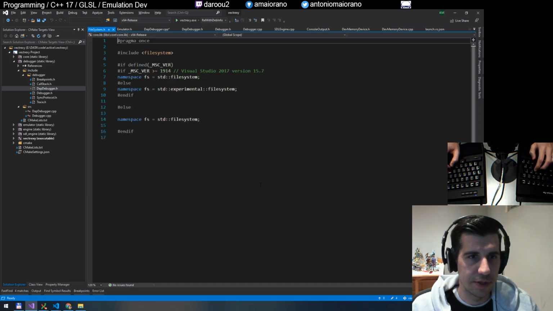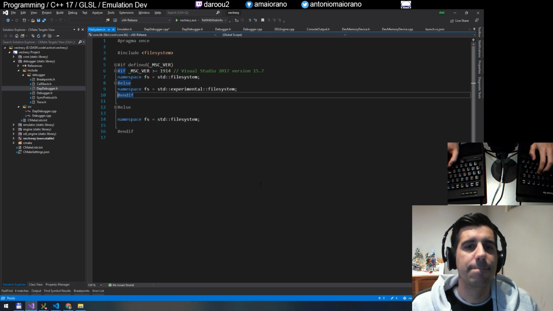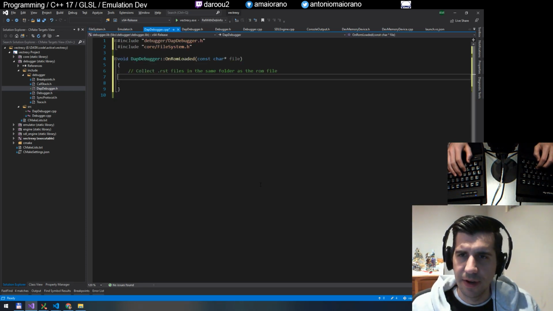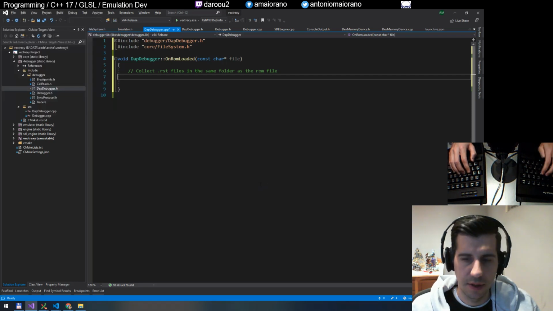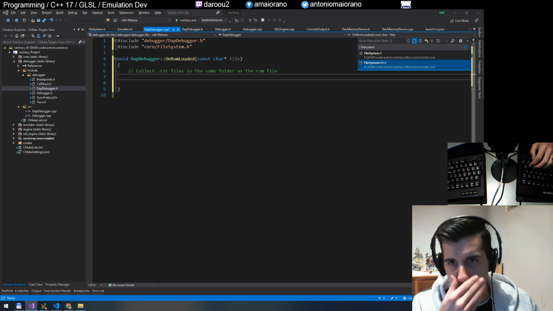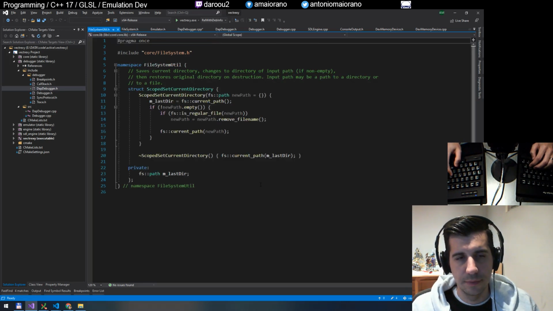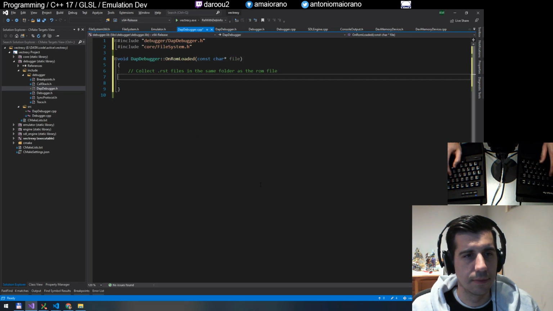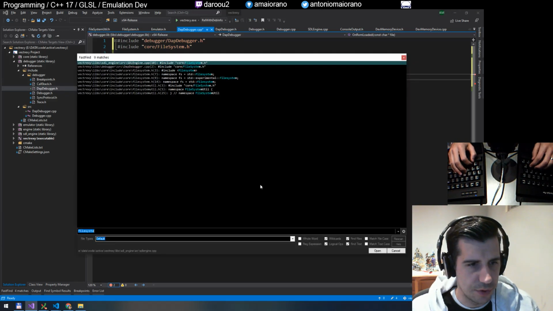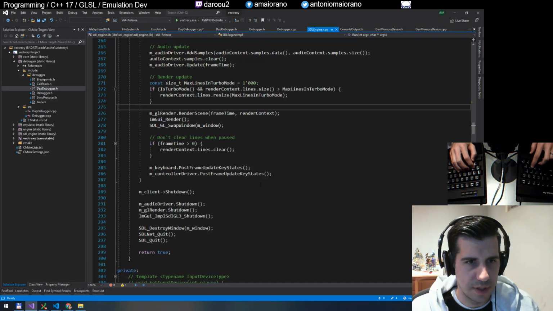Don't remember what this looks like. Right. I also have some file system utilities, right? All right, okay. So I think what we need here is some kind of path thing. No, I think I wrote some code for this in SDL engine.